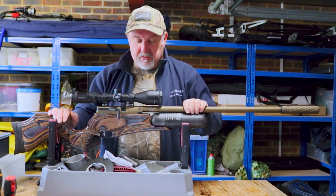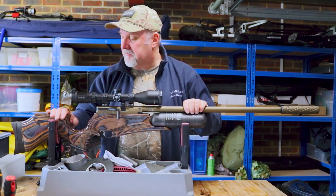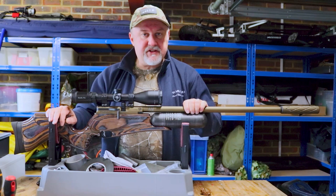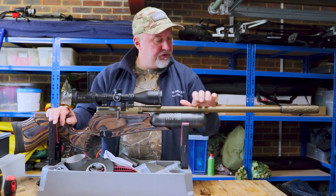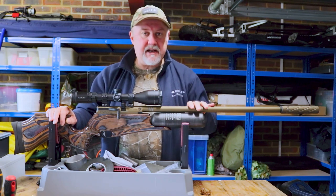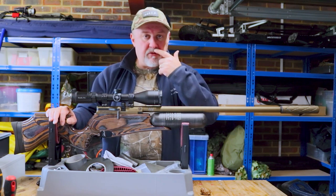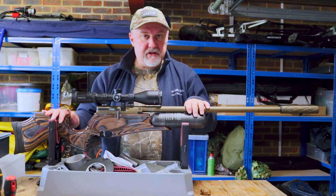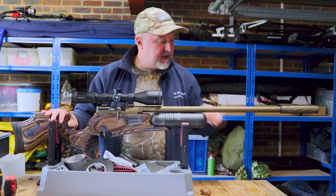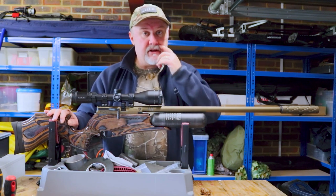The Red Wolf itself was launched about three years ago and has really become one of the most respected and high performance rifles. It's a premium rifle that has won many competitions at world level, and it's also a great hunting rifle. That walnut stock rifle is my own rifle that I use for hunting all the time.